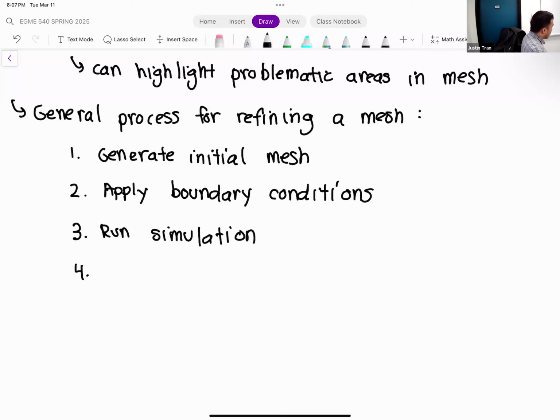Okay, so step four here is to look at your simulation results and identify areas where you have high solution gradients, or maybe areas where your structural error is high.